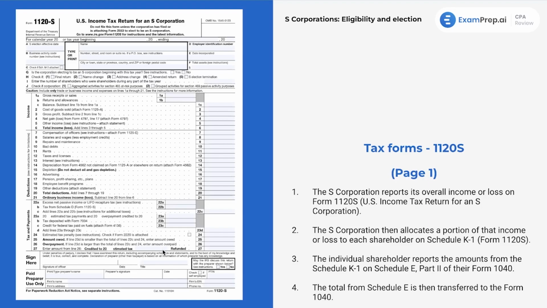We're not going to be showing every page of the 1120S because it's not necessary. We're just going to be showing the pages that communicate with each other. It's a living being, these tax forms. It's almost as if, right? We are going to report the overall income and loss here. So let's deal with a real estate development company.